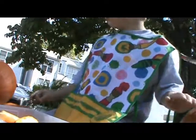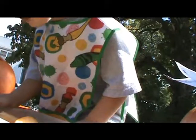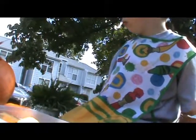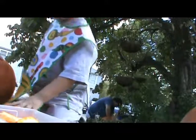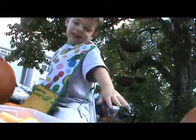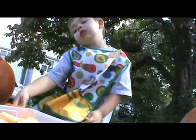Uh-oh. What's that uh-oh for? I broke a tooth. What tooth? Why'd you break it? I broke it, buddy. It's okay, it can be like that. Work on your pumpkin, buddy. I will. I think I got something in there. Got nonsense out of it.